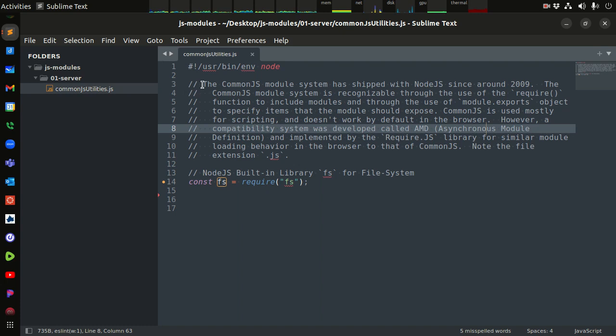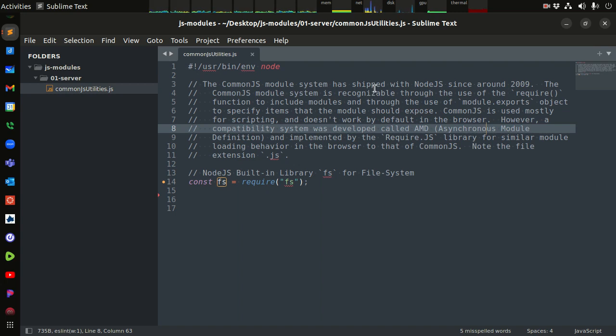So the standards body finally came up with ECMAScript modules, and it's been implementing them over the course of the 2010s. And so now things are finally kind of settled down, but there's still a lot of code using various different modular systems. So I wanted to discuss some of that.